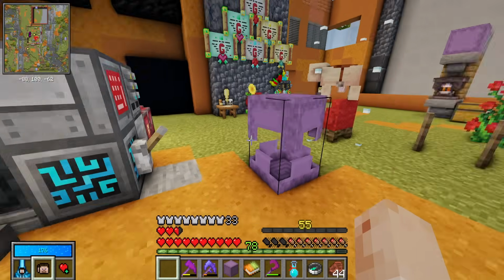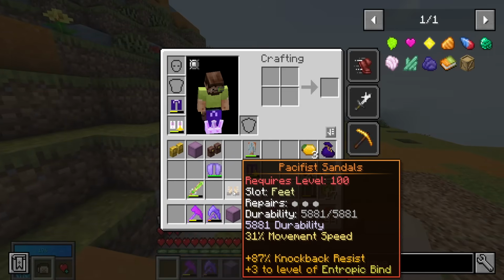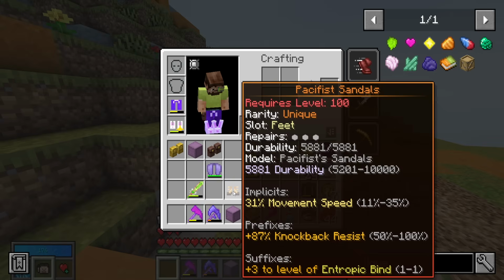And this is your classic playstyle-specific boots. They don't have armor, they don't have mana regen, they don't have health, they don't have resistance, anything like this. They're Pacifist sandals, but they can roll 35% movement speed, and they can roll 100% knockback resistance. And they get Entropic Bind 1 to 3. I don't know why it shows 1 to 1. It's been a bug in the game for ages. But it's level 1 to 3 of Entropic Bind.